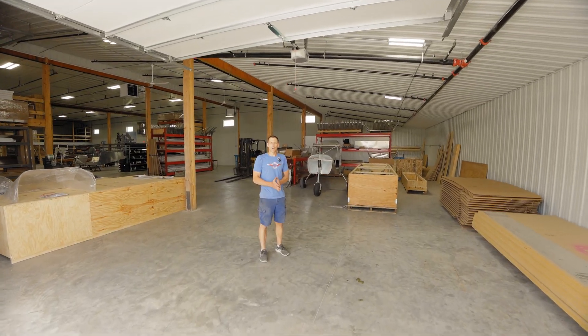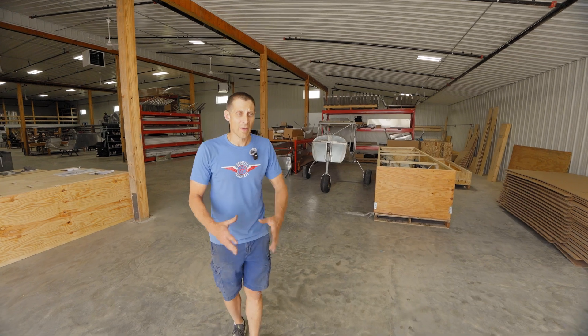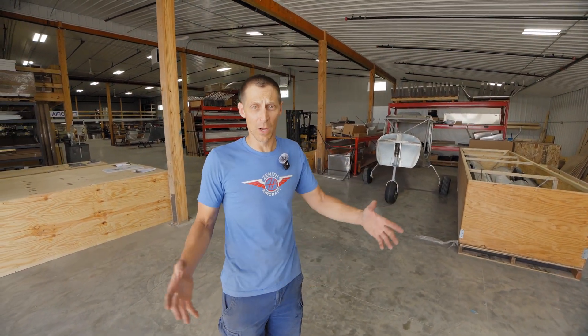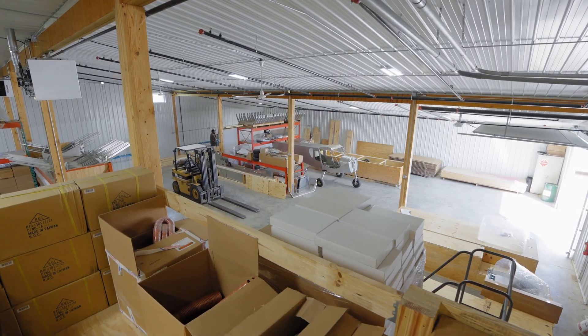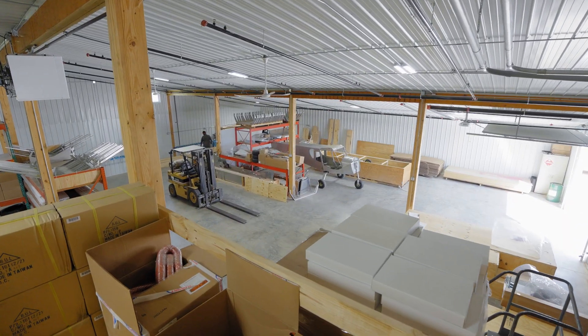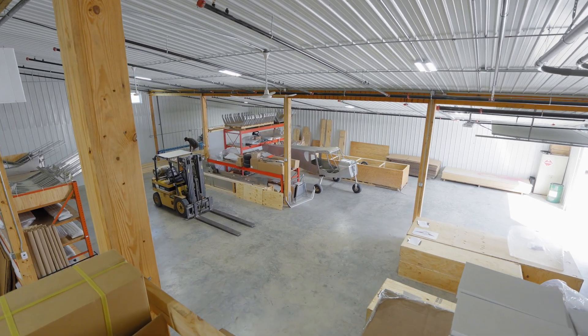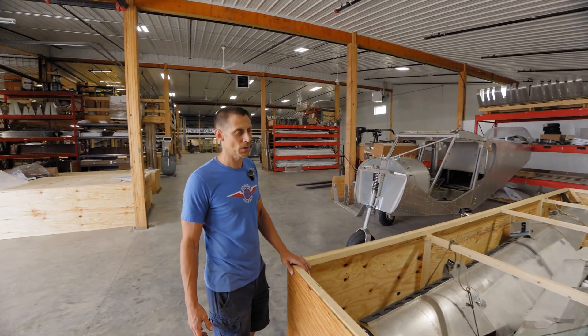For folks that live close enough or don't want to deal with the expense of shipping, we have added a new bay so you can come and pick up your kit here and be indoors while being loaded. We've got racks where we can store four or five different pickups at the same time. We're at our open house this weekend and we have, I think, six or seven pickups happening all this weekend. You'd be welcome to come and actually take possession of your kit right here at the factory.